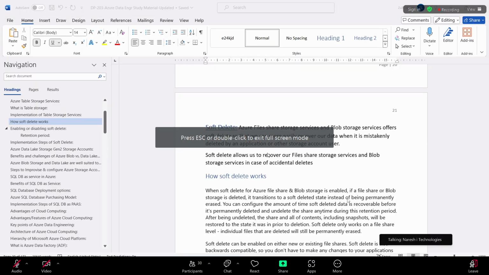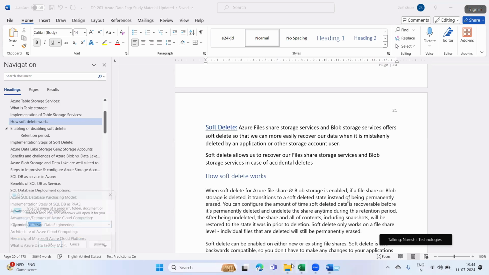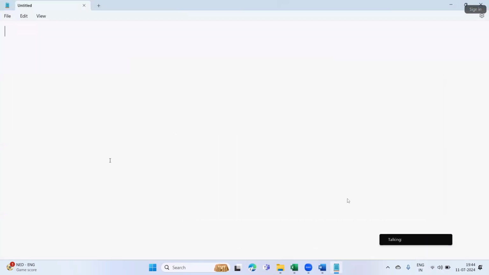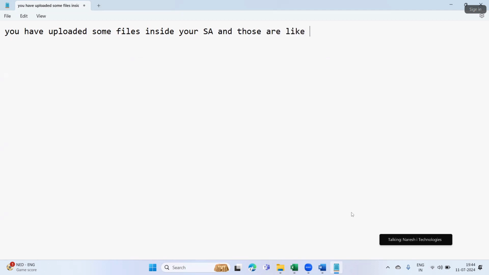We'll see one scenario here. Suppose you have uploaded some files inside your storage account, like 100 files, and out of these 100 files, some 40 files you have deleted.